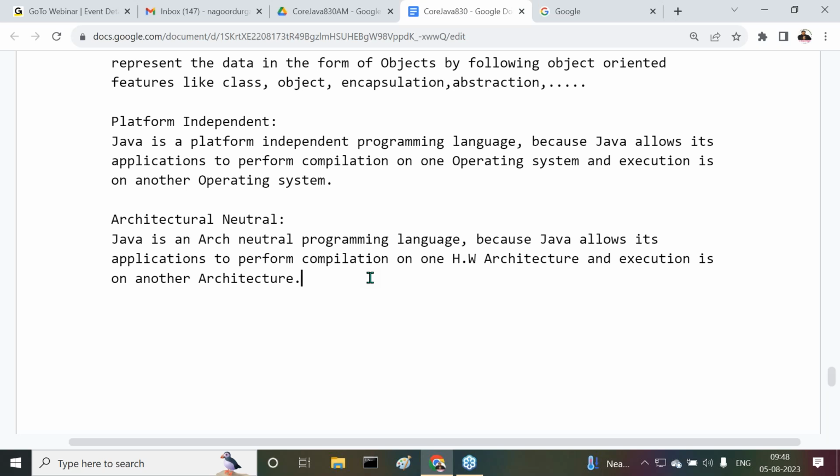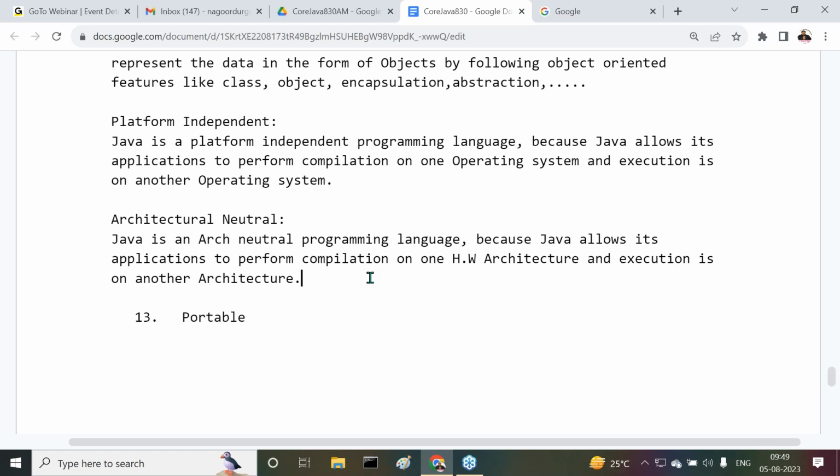What is the meaning of it? Computers are using Java, mobile phones are using Java. Then parking meters are using Java, traffic signaling systems are using Java. Everywhere, if you take any hardware device nowadays, their software components are available, and the software is prepared by using Java. 3 billion devices are using Java only because of their architectural neutrality and their platform independence. Because of these reasons, we can conclude the architectural neutral point clearly.